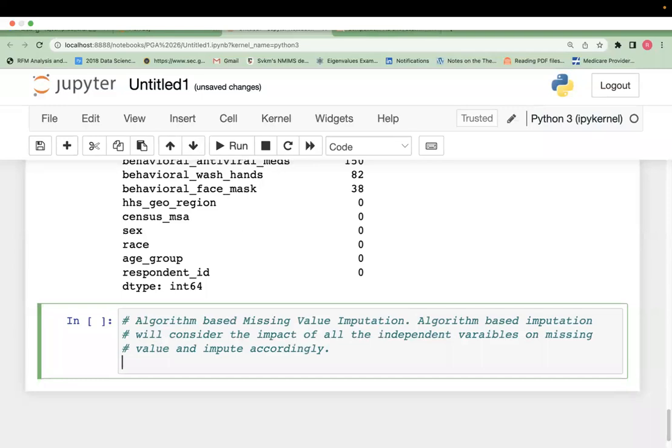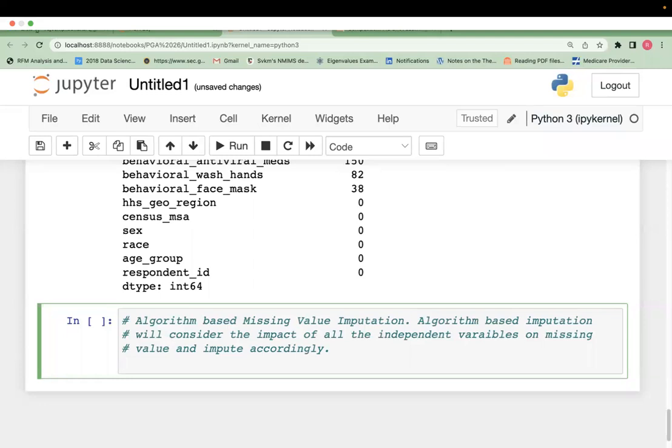These algorithms take into consideration the impact of other variables on the missing value and then impute it. In the manual method, we just take the column mean, median or most frequent value and impute it. Here it is not like that. It studies the impact of the independent variables on the missing value and then imputes it.